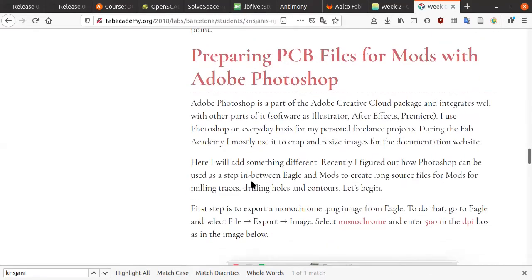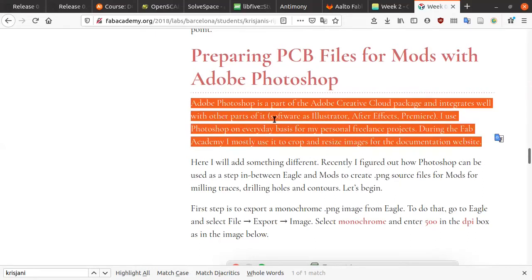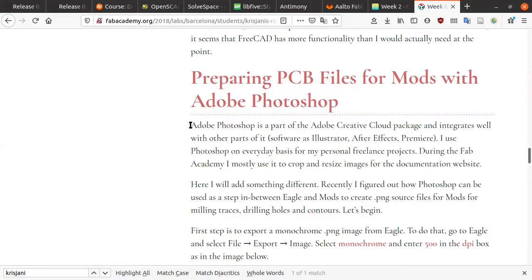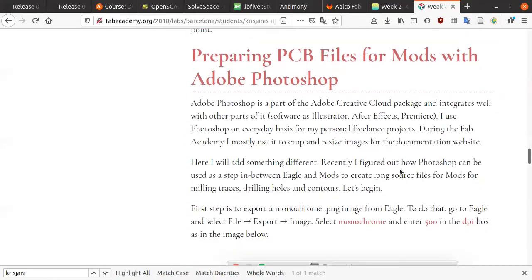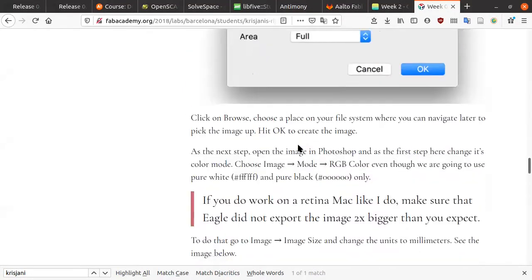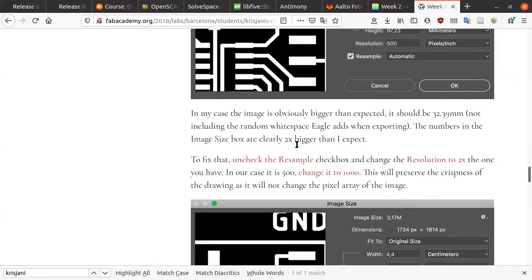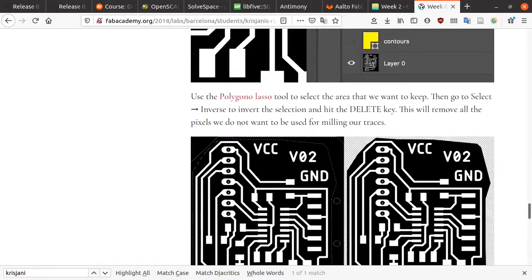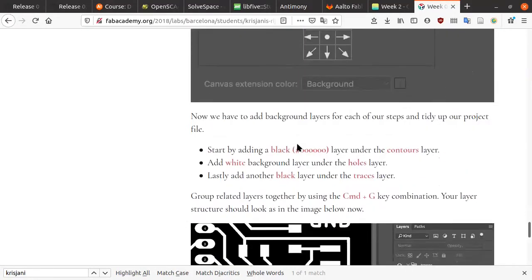And then I added some things. Right away, I didn't add anything regarding raster graphics and vector graphics, but that's a requirement. In order to pass this week fully, you need to demonstrate that you have tried out some raster, or let's say pixel, image editing software, and try to make something with it. And then you also need to show one vector graphics software, like Inkscape or Illustrator.